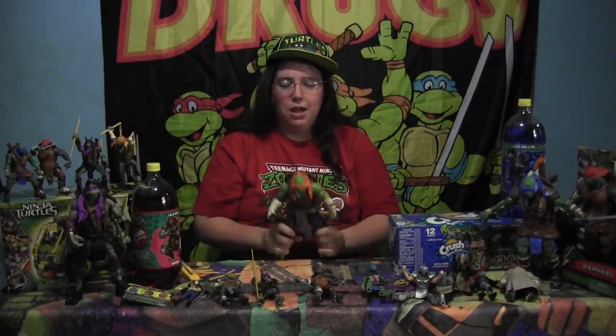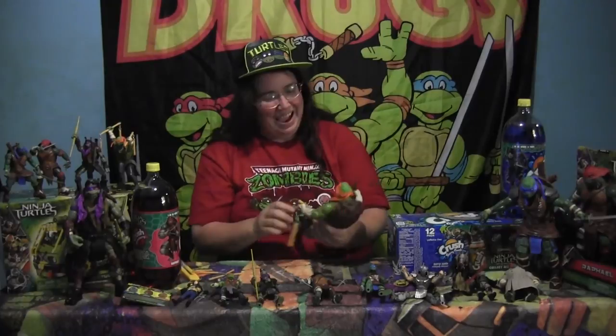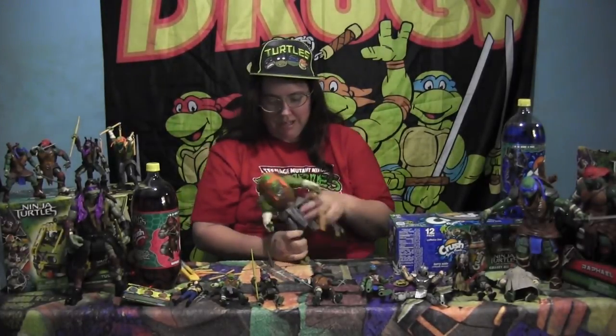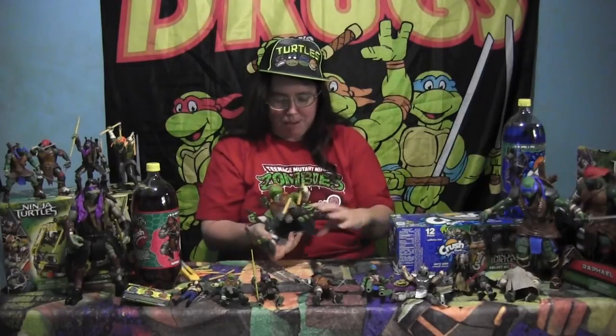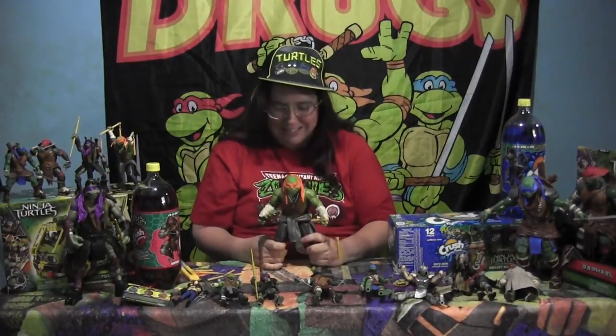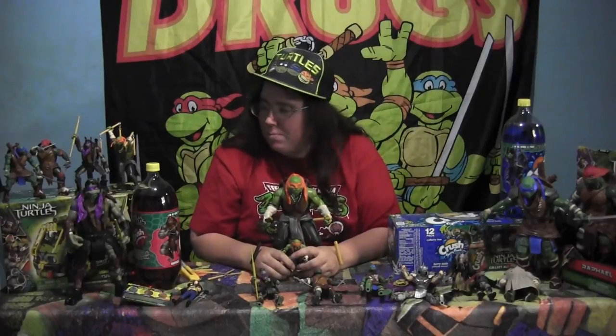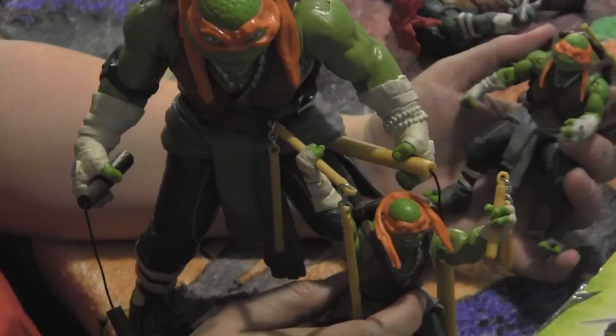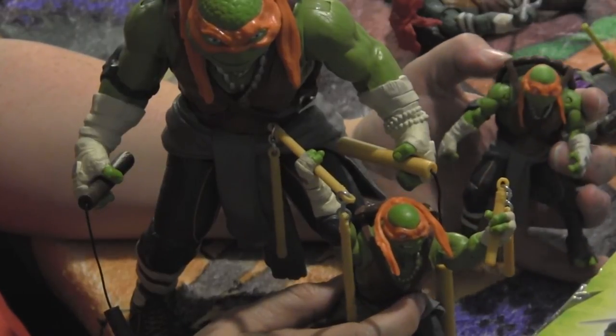And Mikey will spin his chucks for you. Not the best. But I am so happy with him. He is really a fun toy. And I am thrilled to have my Mikey. My Mike. Yes. And there you have it. We have three different Mikeys. The small one got gypped on his weapon, though.